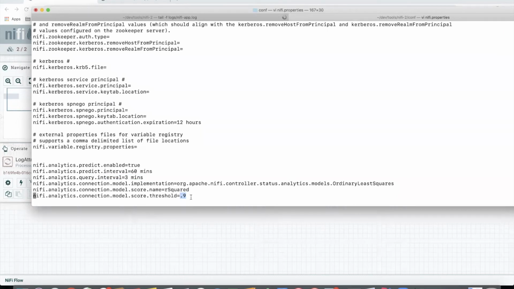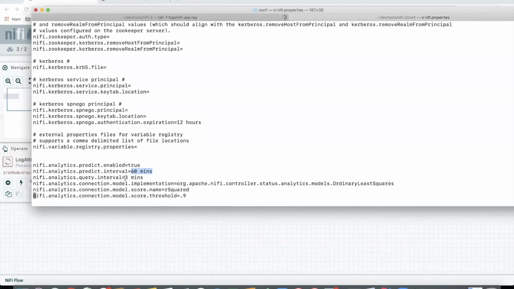And NiFi can do some detection of that. So it may not produce a prediction if it comes up with a time that's really in the past, for example, like an estimated time of back pressure. It'll say, hey, this predicted time is actually after the time that's already passed. This is something that's in the past. I'm not going to return those values. So it's something that you may want to play with and tweak, or it might work out that out of the box, things work for you. And you might just find yourself only tweaking this predict interval, only trying to see further out in the future based on 3 minutes of past behavior.